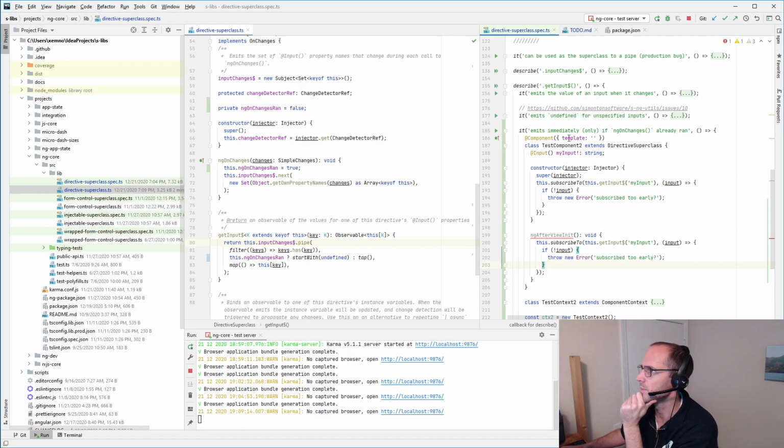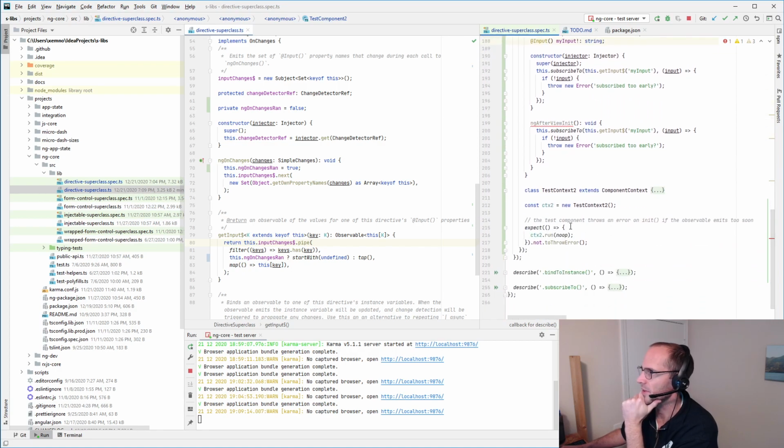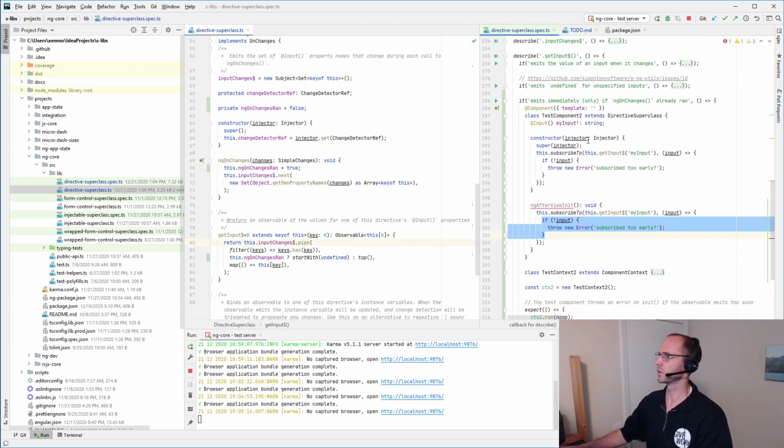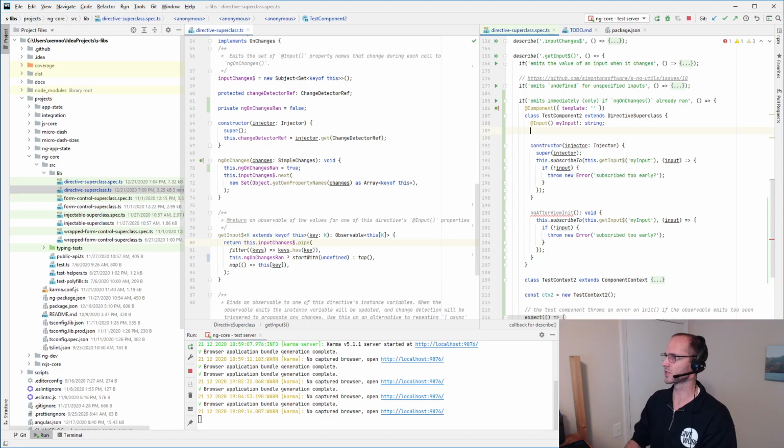So we could set some variable and then inspect that variable in the test after init to show that, right? Like, I don't know if this is going to work right away, but let's just say we have something here like "ran after emitted immediately after ng on changes," right?